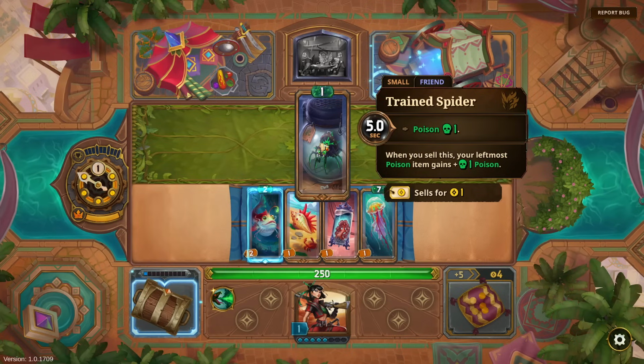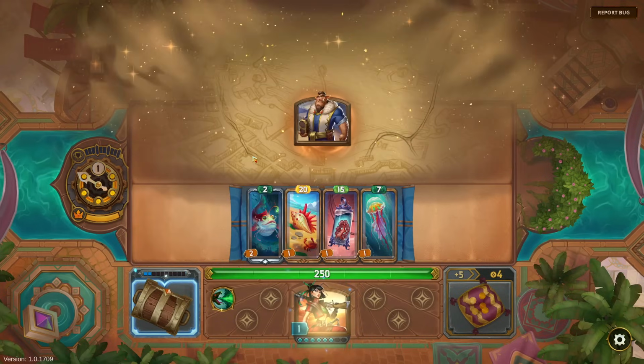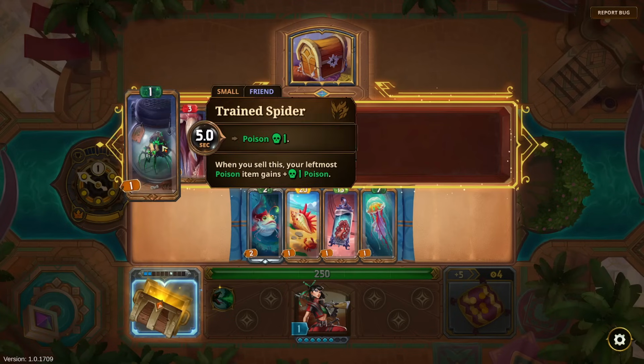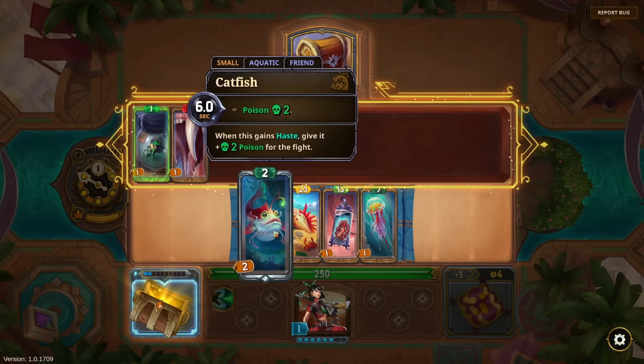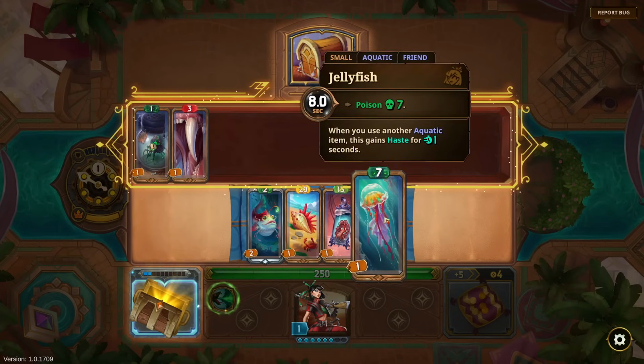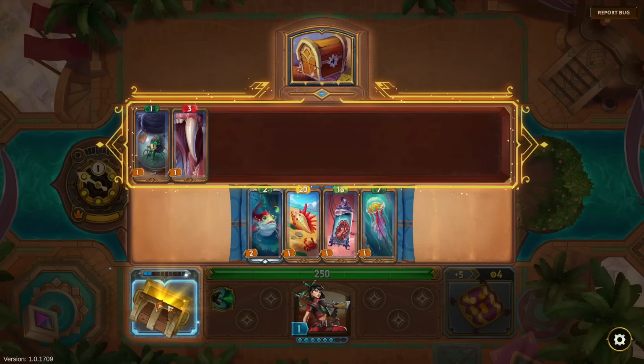When you sell this, your leftmost item, a poison item, gains +1 poison. I know with this build, I'm gonna want to put more poison items in that benefit from the trained spider more than catfish, which will just do 1 additional poison every 6 seconds. Or even jellyfish, which will just do 1 additional poison every some amount of seconds, because it's getting haste constantly.